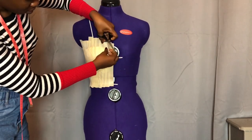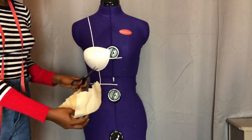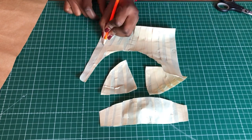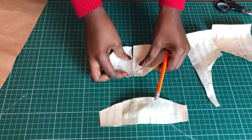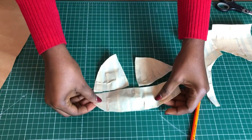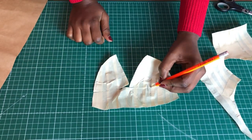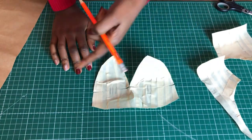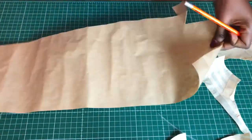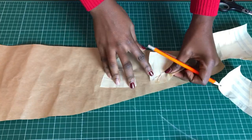Now that I'm satisfied with all the lines I've made, I'll carefully take out the masking tape — do it slowly or you'll ruin everything. I'm going to cut out everything, and this is what I have. I forgot to mark in the notches, so I'm doing that now — don't be like me, remember to put in the notches before you cut. Also put some indications on the pieces so you know what goes together. The bra cup can be really confusing, so I put 'S' on the side piece and 'CF' on the center front piece, because being a triangle shape it's easy to turn it upside down.